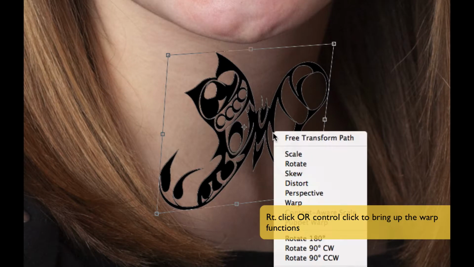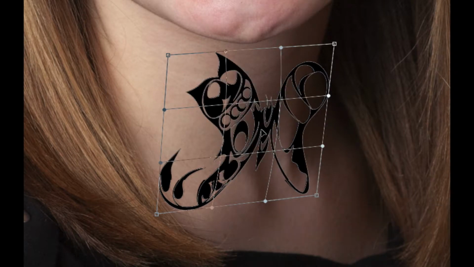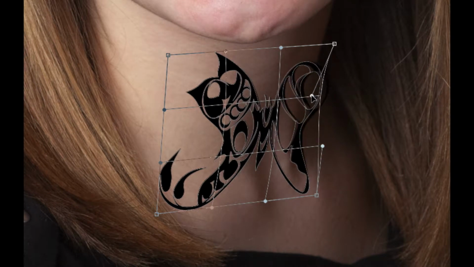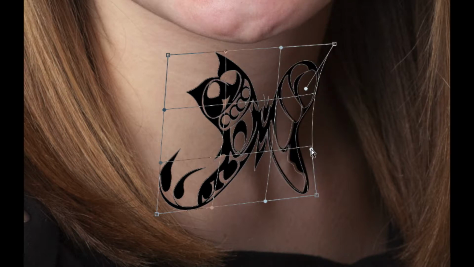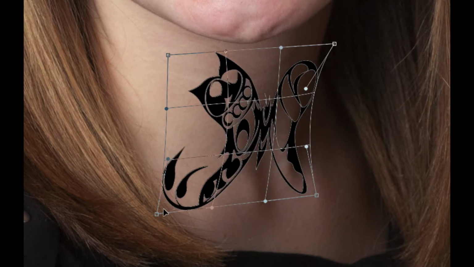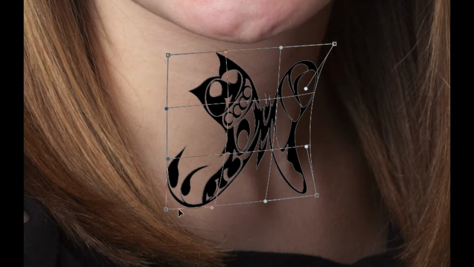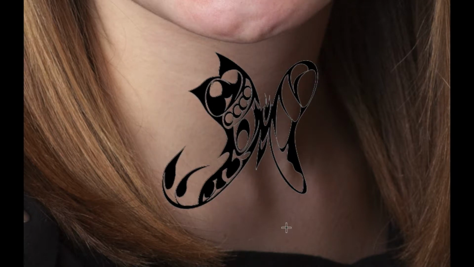I'm not sure what it means by making sense, but you just want to make sure that it's believable. Okay, and we're going to right click in here and say warp a little bit. We'll just give it a little bit of curve. Might pull some of this back where it's going to be going around her throat there a little bit.